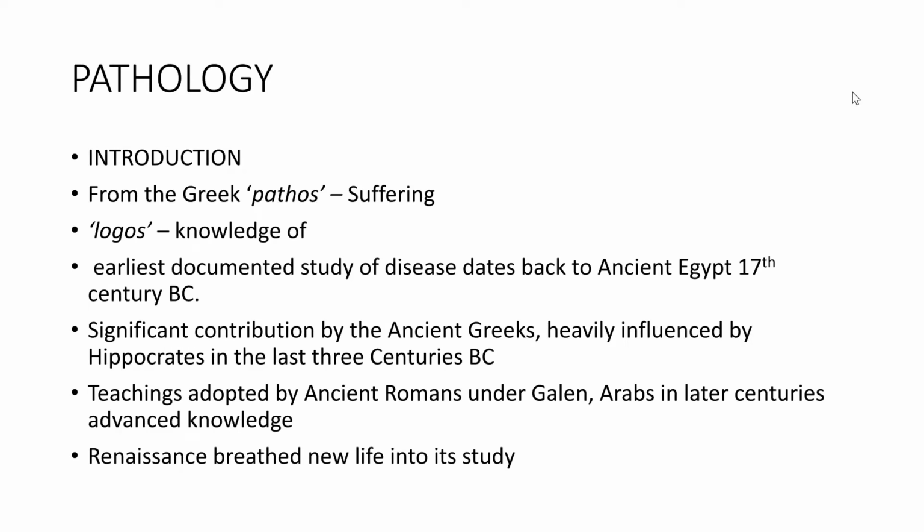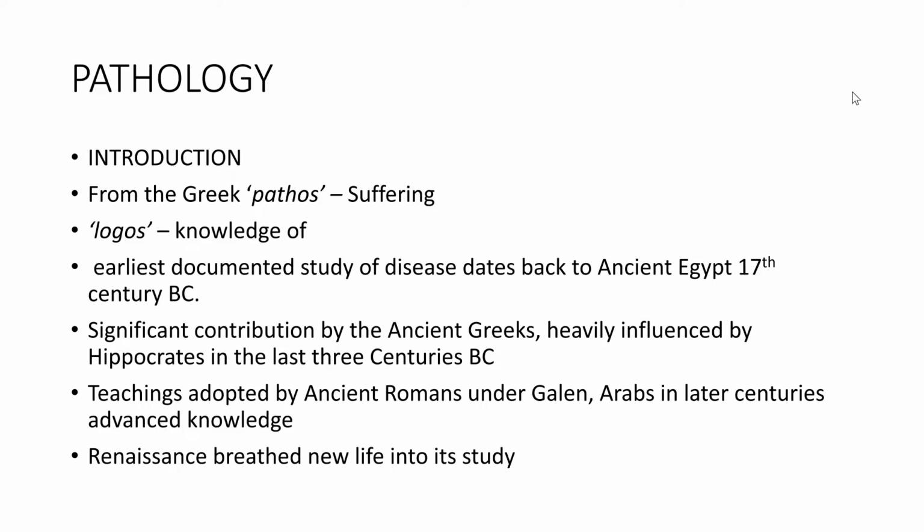The earliest documented evidence of pathology dates as far back as around the 17th century BC in ancient Egypt, with the discovery of the Edwin Smith papyrus. The Egyptians had practiced embalming for several centuries, and it is through this that some macroscopic features of disease were observed and well documented. For example, tuberculosis of the spine. They were also known to weigh hearts, albeit as a religious ceremony. Nevertheless, it has found its way into modern pathology, with the weighing of organs being a mainstay of forensic pathology.